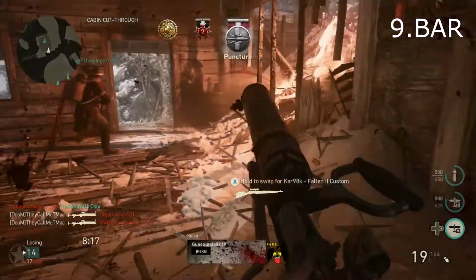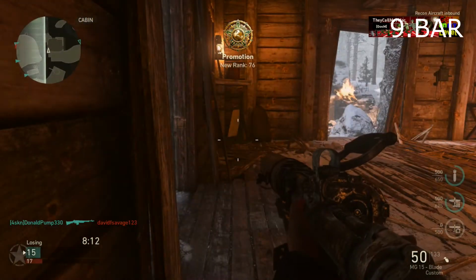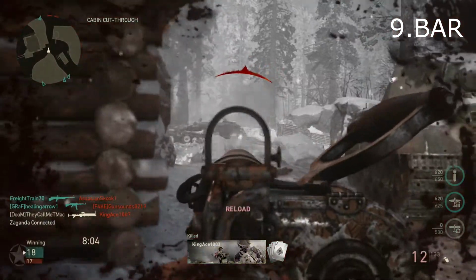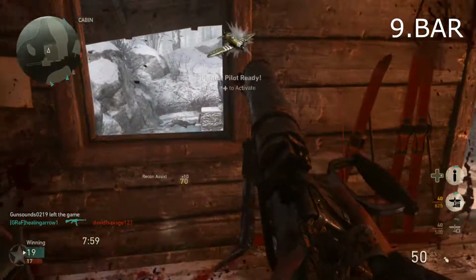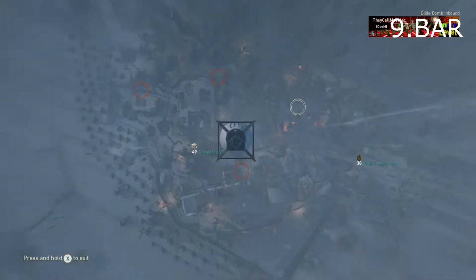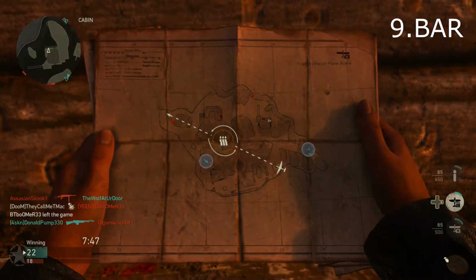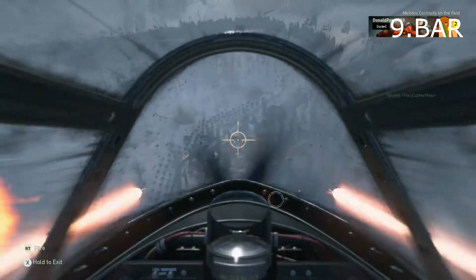Now, the reason that I put the BAR at number 9 is because of how scarce it is now. I do see the BAR in some matches. I used to see it in basically every single match. Now it's mostly the PPSH. But fortunately, since Sledgehammer has patched the BAR, it has been really scarce in matches. But I thought I would put it in there just because it was super annoying at launch, but I haven't seen a ton of it as of lately. So BAR gets the number 9 spot.